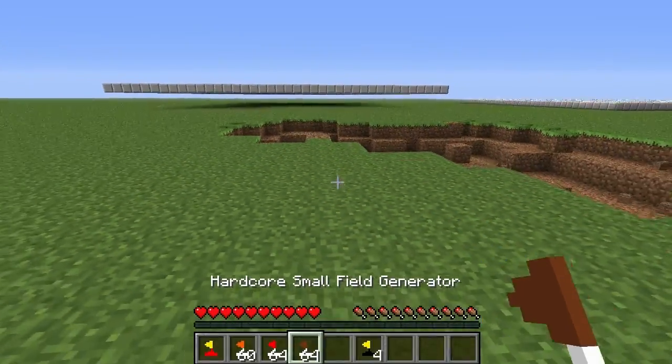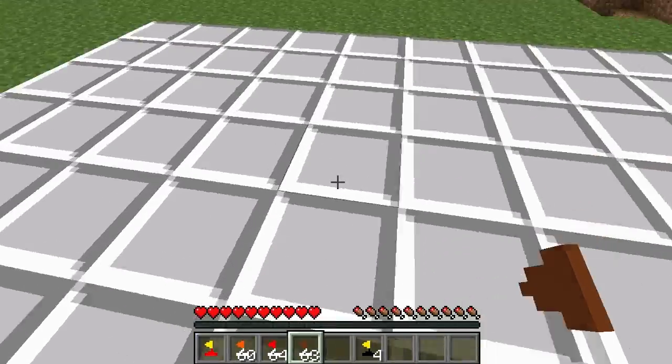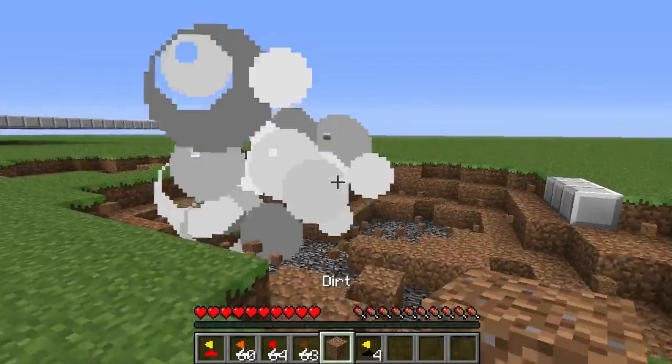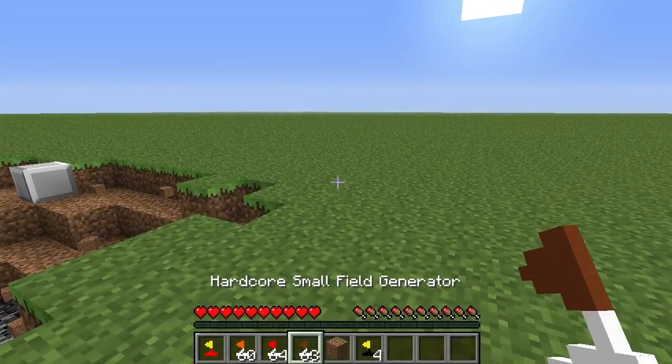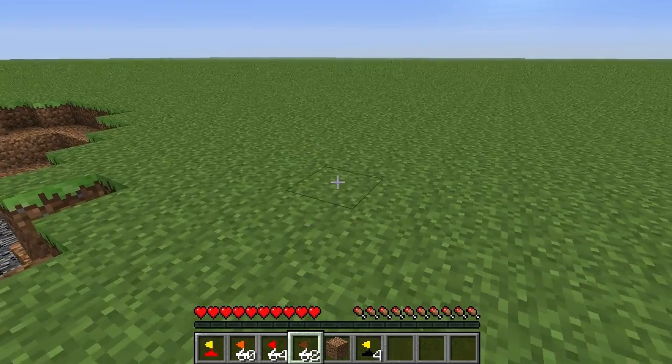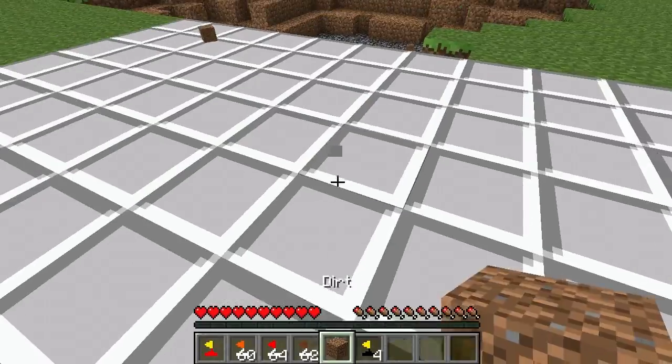So that's what hardcore does. It scares the shit out of you. Okay. 3. Oh, wow. Oh, God. What's another bomb? What are you doing to me, hardcore? What are you doing? Wow. So rude. I just want to finish you.